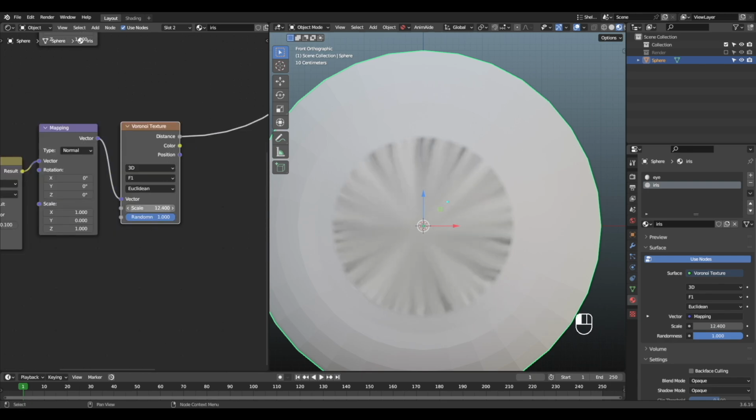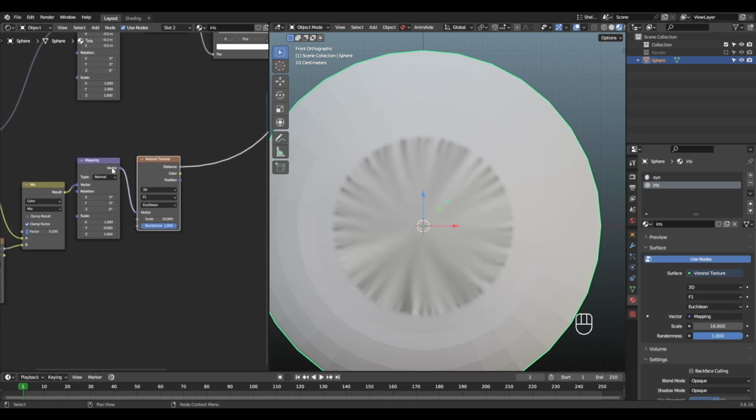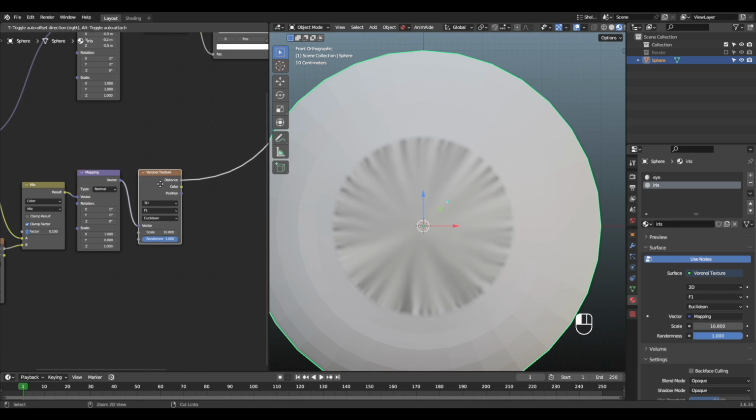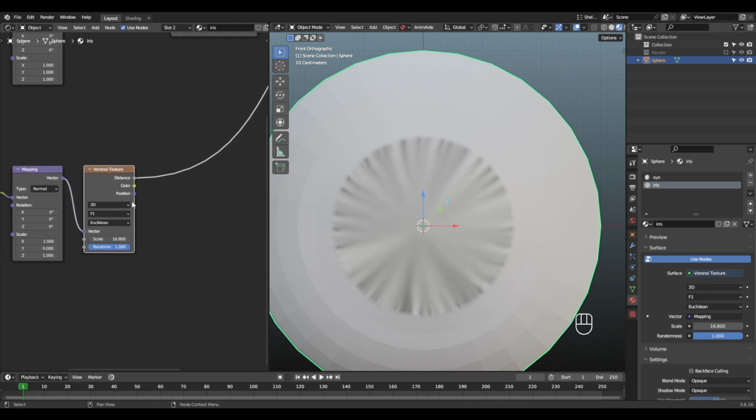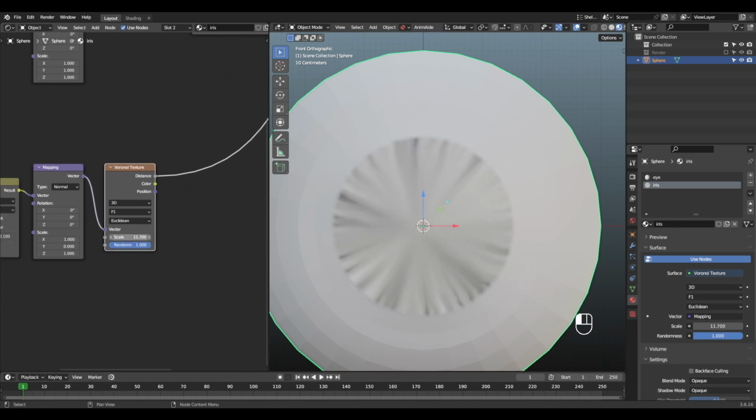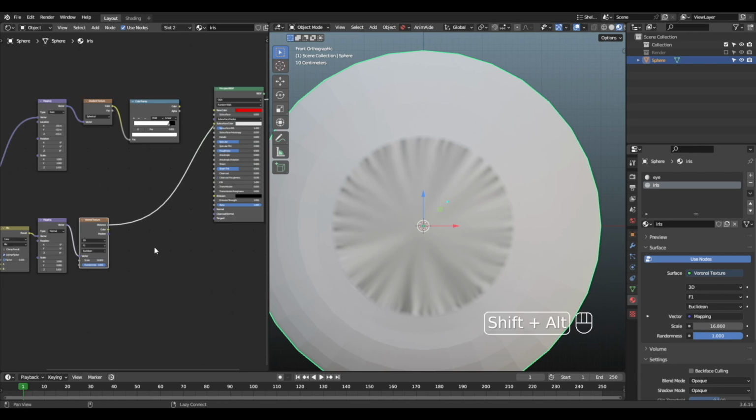If you up the scale of the Voronoi, you get more threads. Sometimes you can play with the Voronoi for different results, but just leaving it as it is and then upping or lowering the scale as you see fit, that'll be fine.